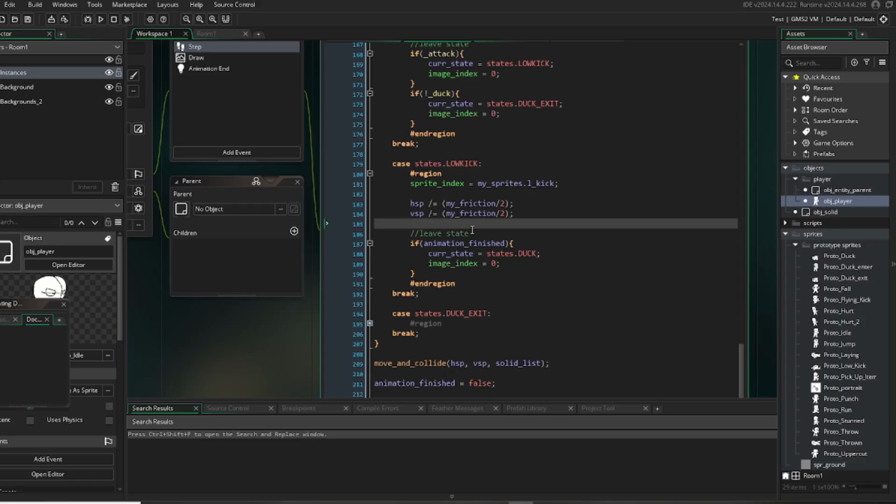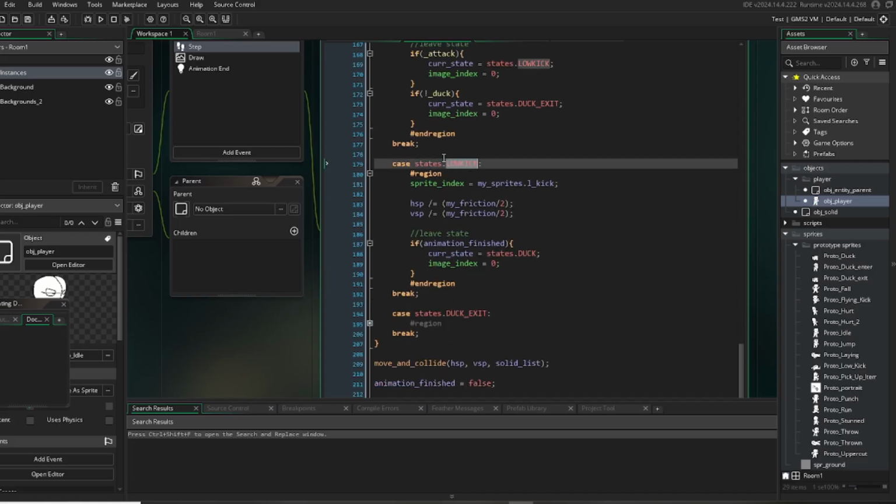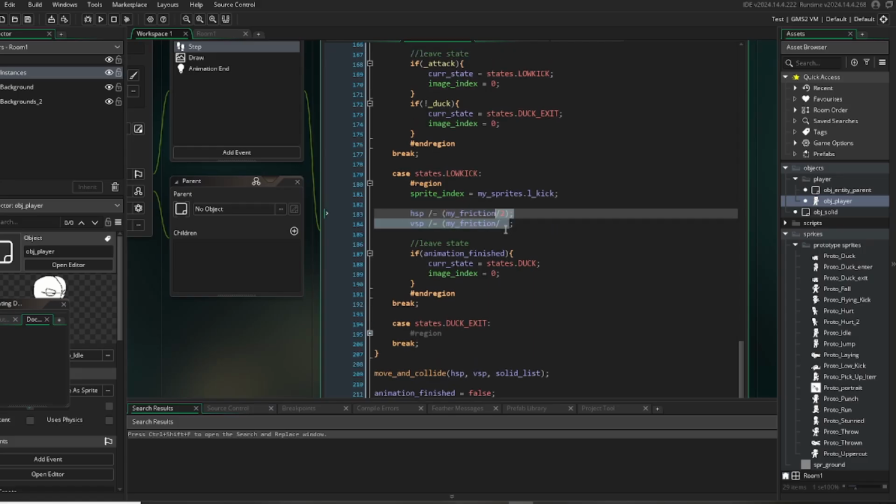So there's some little things I played around with, and most of them don't do much because the player isn't going to come into this state with a lot of horizontal and vertical speed. So it won't really change that much. But I suppose they could, so this should probably just be, oh, whoops. Should probably just be my friction alone. There we go.